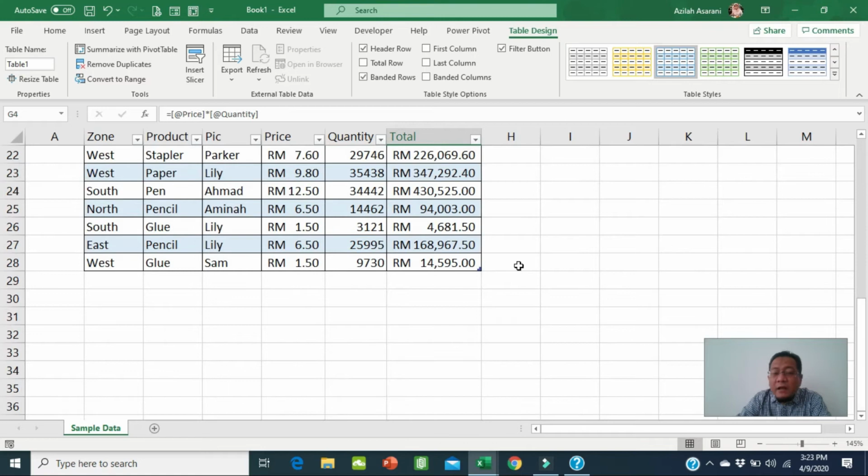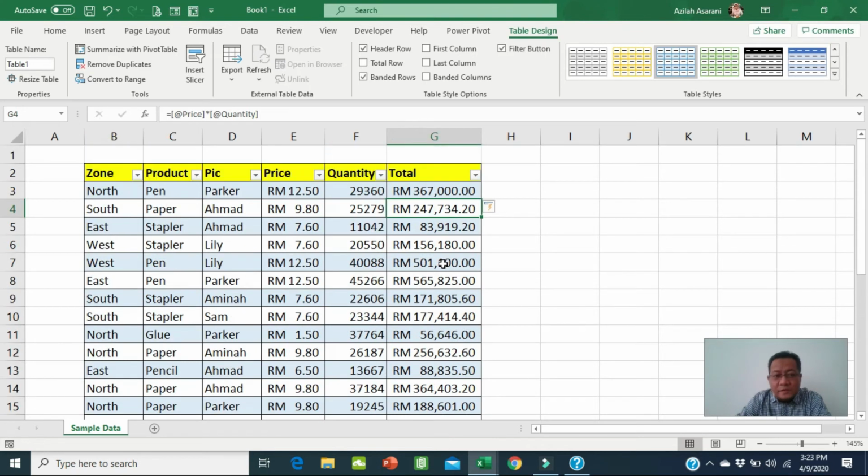But how does Excel know that? Look, based on the selection of the format as table, it sets the limit of this database. So Excel knows that this is the last row. It automatically stops here. So what else can you do?